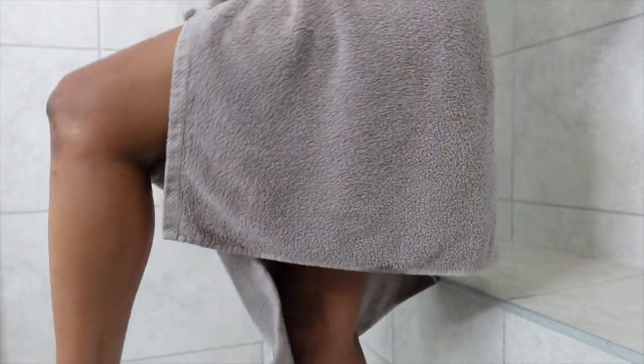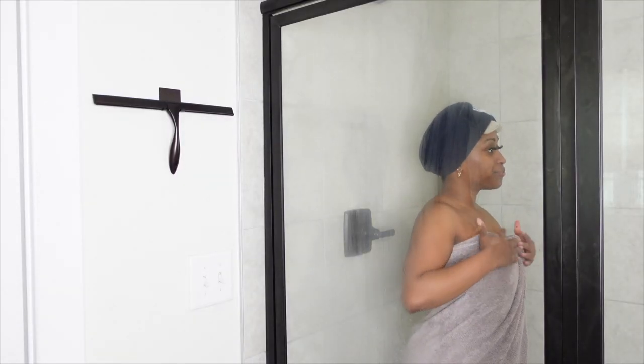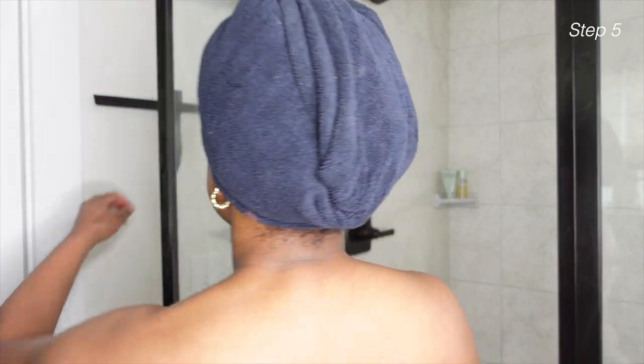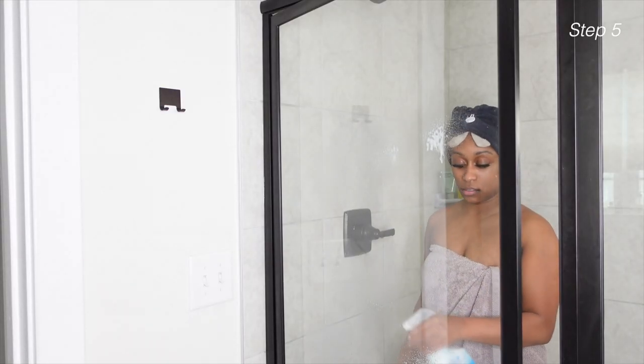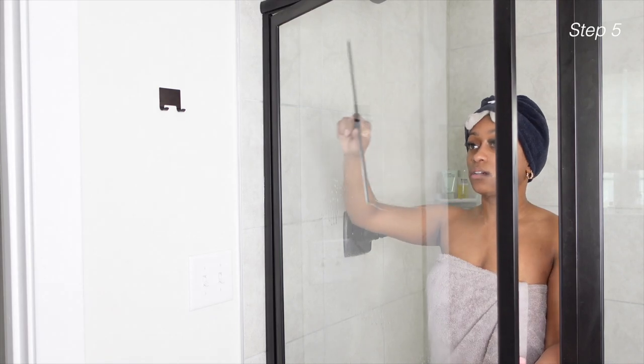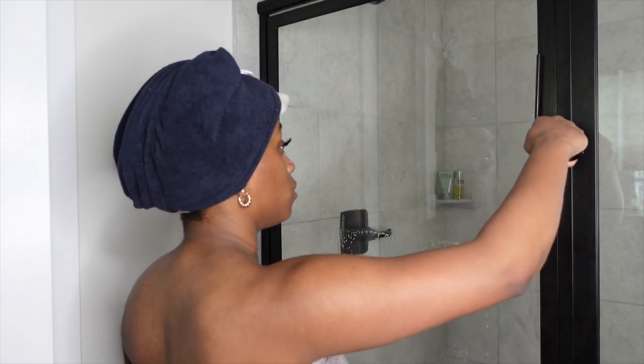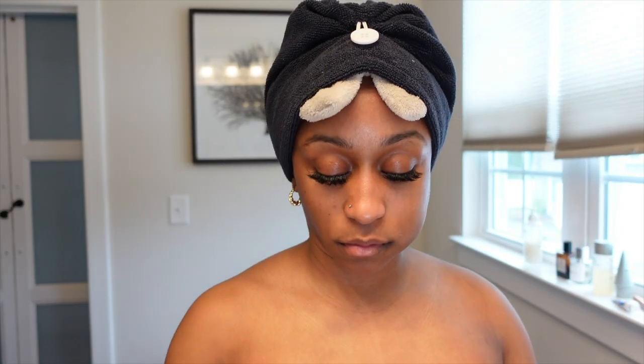One of my biggest pet peeves is when someone gets out of the shower and they track water all over the floor. It drives me insane. But on the flip side, I know that some people like to air dry because it helps with their dry skin. And because I'm not at home, I think it is respectful to just clean up behind myself. I don't like when people go to people's homes and they don't clean up behind themselves. It literally takes only 5 minutes, especially if you clean as you go.